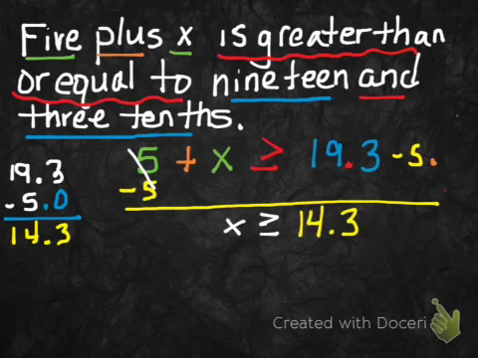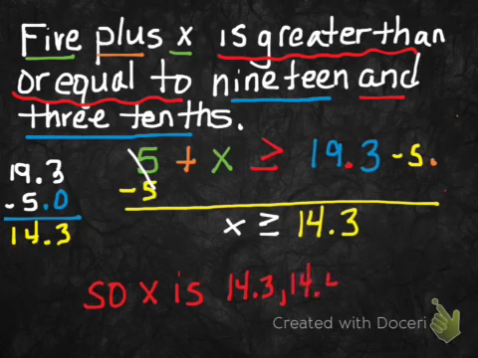So what are the possible solutions for this? Something that's greater than or equal to 14.3. Now here's the only difference. When you have decimals, you can only go up by tenths, not by whole numbers. So we want to start with our original number, 14.3, because it was greater than or equal to it. And then we want to go up by tenths. So the next number would be what? 14.4. Good. And then 14.5. Good. And then, of course, dot, dot, dot to finish it out, right? Including everything else 1/10 bigger. So when you have decimals in the answer, your solution should go up by decimals as well, usually by tenths.